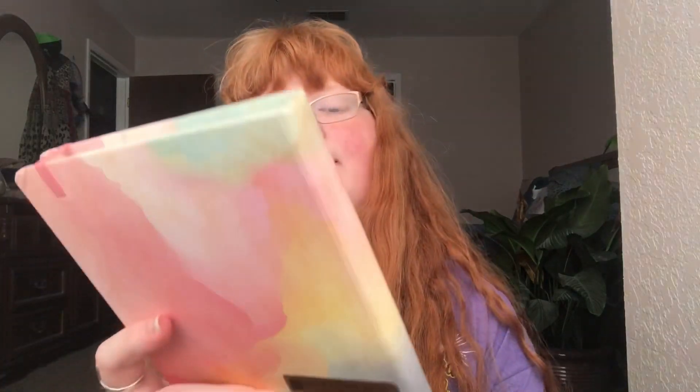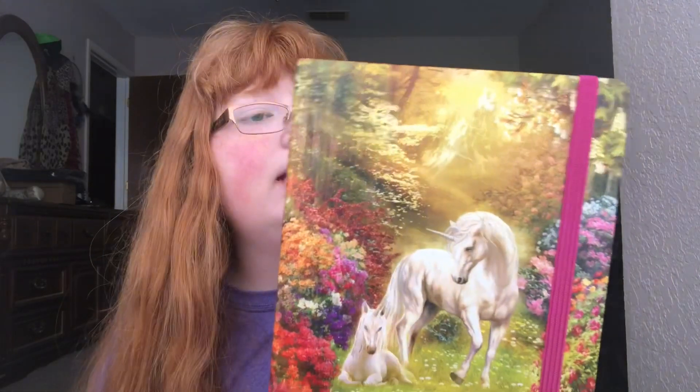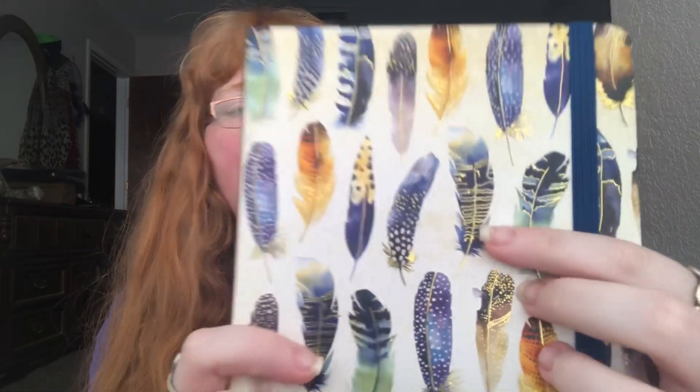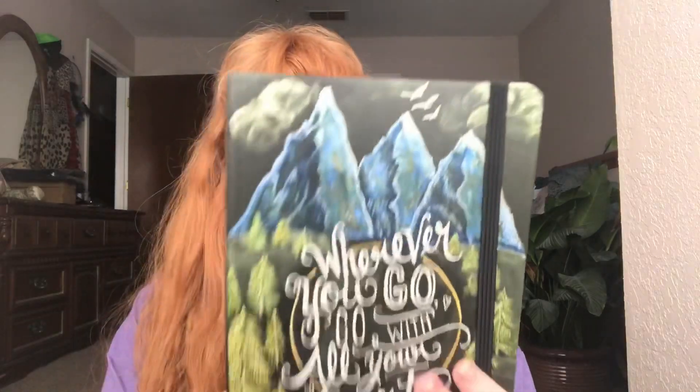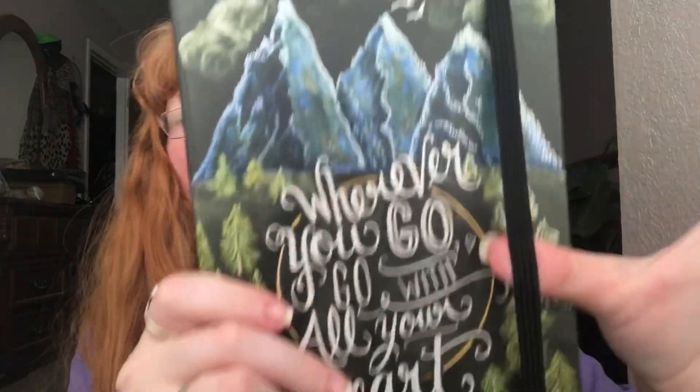I have this little pocket-sized one with colorful beach flip flops, a purple spine, and a purple elastic — all these journals have the Peter Popper Press signature. This one says 'Create the Life You Love' with a pink elastic. I have one with a unicorn in a magical forest design — the quote says 'Some things have to be believed to be seen,' and it has a magenta elastic strap. This one has watercolor feathers with gold and silver metallic details and a navy blue elastic strap. Last but not least, my other favorite has the quote 'Wherever you go, go with all your heart,' surrounded by mountains, leaves, and birds, with a black elastic strap.